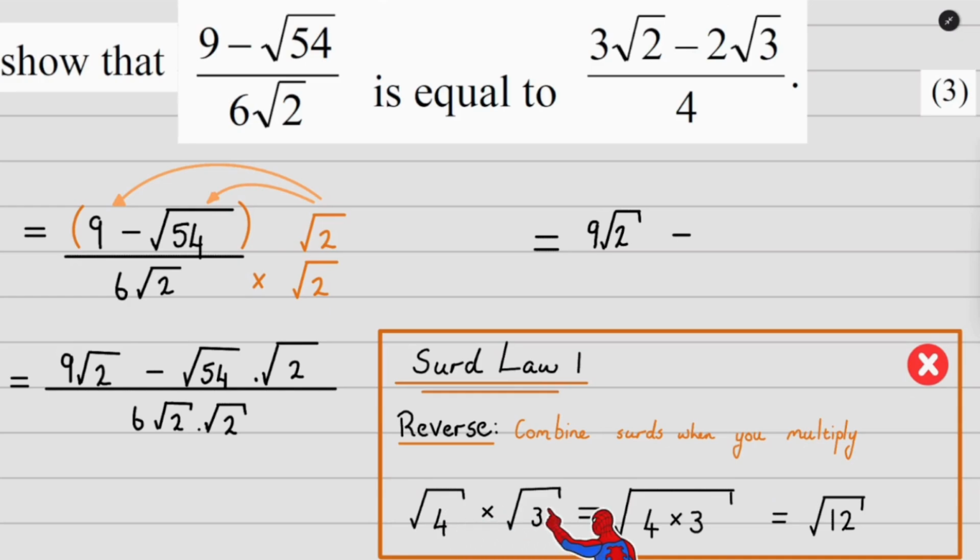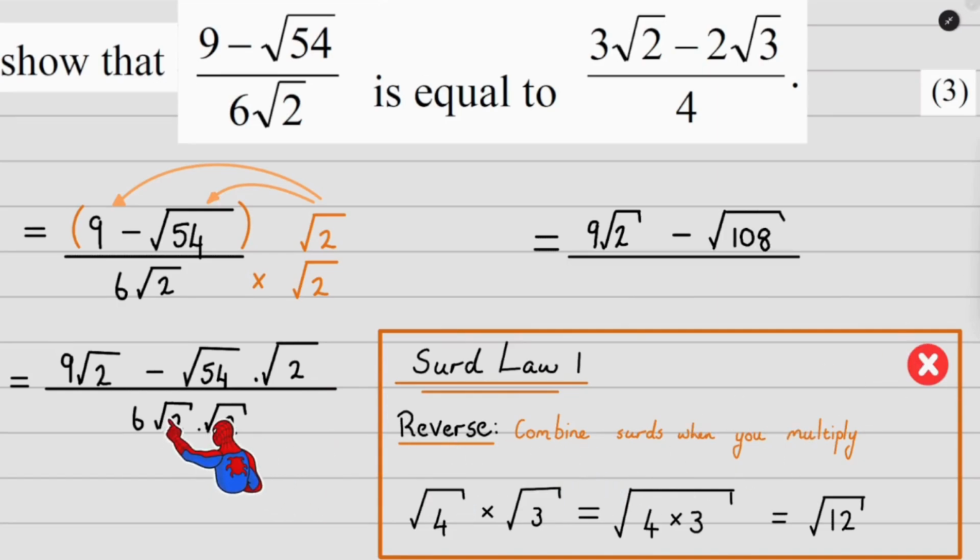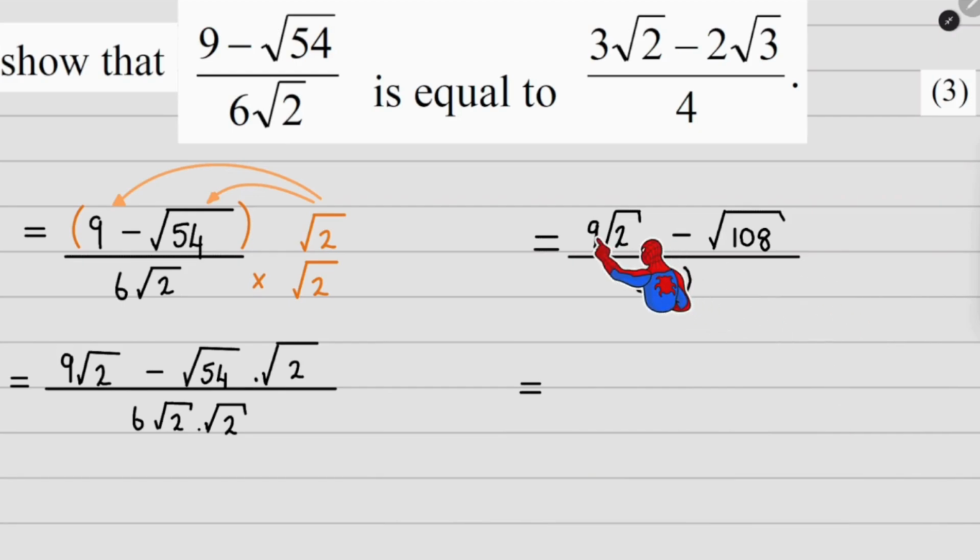So it states if I have two separate roots and I'm multiplying them, I can combine it into one big square root and multiply them together underneath the roots. So over here, 54 times 2 gives me 108. So I can simplify that to the square root of 108. And then at the bottom, I'm going to do a similar thing with these 2's. So I'm going to morph them into one square root with 2 times 2 underneath. That'll give me a 4. And the square root of 4 is just 2. So root 2 times root 2 just gives you 2. Okay, now the 9 root 2 is just going to chill.